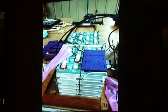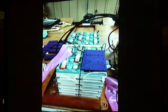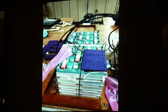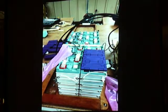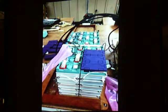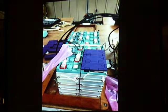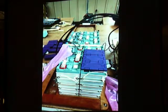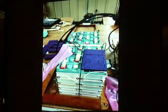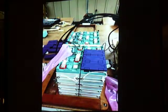For how much? The batteries were $3,200. I looked at doing lead acid batteries, and to get this capacity, which we figured was necessary to do the trip, I'd be looking at 450 pounds, which was just too much for the boat to handle. So this is only doable with lithium batteries. So your voltage from lithium batteries is what, 32 volts? 48 volts. So it's the same voltage as four 12 volt lead acids. Right. But the 12 volt lead acids wouldn't give you the range. Right. So this gives you what kind of range? I'll go into it. Okay, yeah, it's a good range.